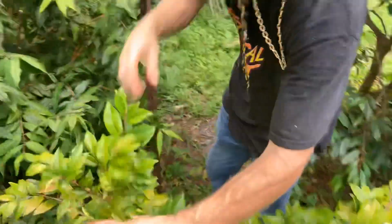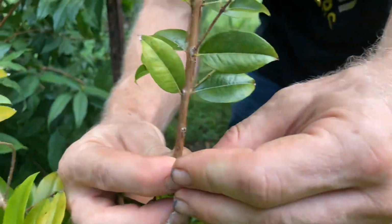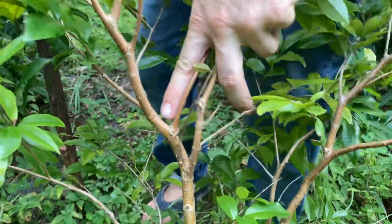The bigger the scion, the better. A lot of these trees that I'm selling as grafted trees, I'm not using scions bigger than about this big. You see the caliper? Because these things grow slow and I'm not trying to cut them back to a stump. Now, if I was able to use a cutting this thick, you better believe you might get flowers in the first year, second year, and fruit in the third, no problem.